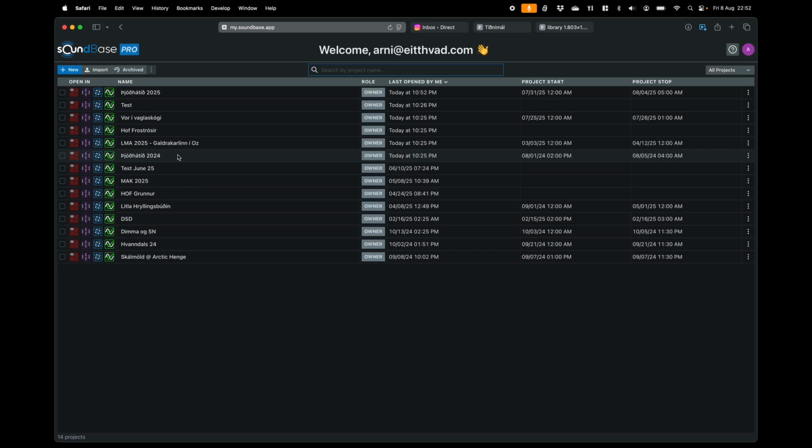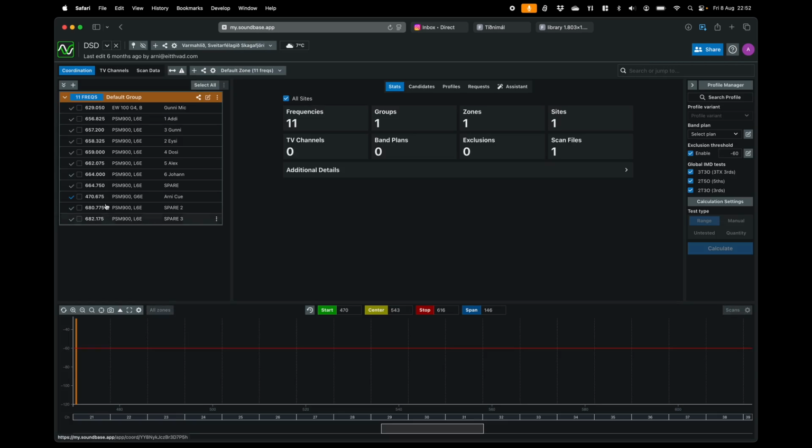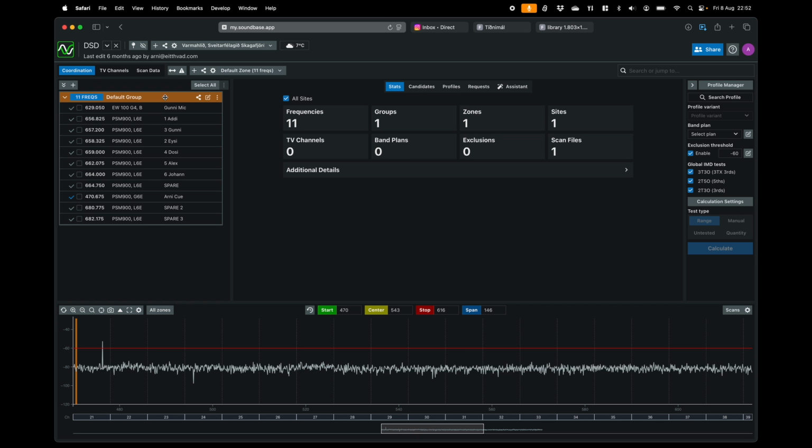I try to use this every time, and the main reason is that if I use it when I don't have to, I will know how it operates when I really need it. So I will take some small shows. I did a small cover band, which is just 11 channels, but it's still 11 channels. I decided to do a coordination just to get myself into the habit of doing it, so when I really need it, I can do it quickly and easily.